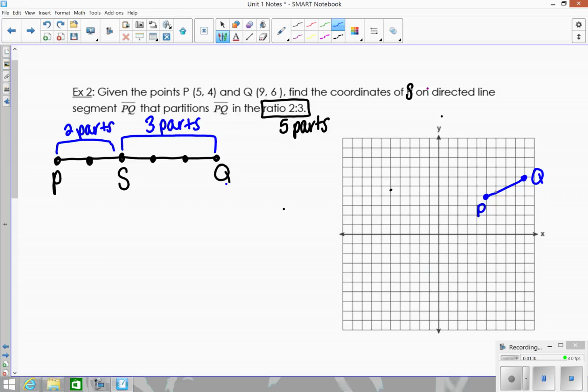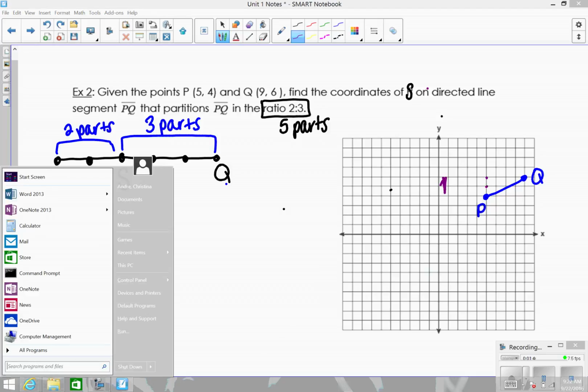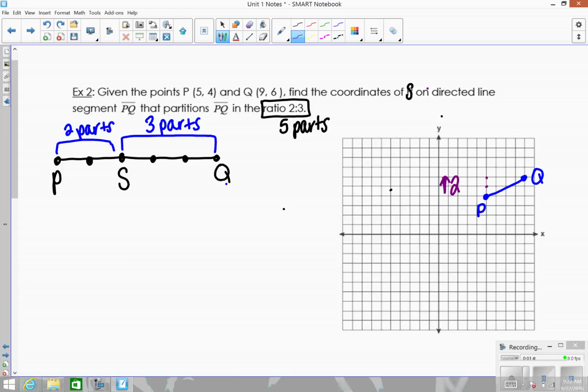So if you look, we start to count the distance from P to Q. We're going to have to divide it by 5. We are going up 2, and then we have to go right 1, 2, 3, 4. If we divide both those numbers by 5, we're going to get some decimals, and the decimals aren't going to be that countable on a graph. So I'm going to go ahead and do this algebraically. If it works on a graph and you can divide these by 5 and they come out to be nice whole numbers, then go for it, do it on a graph. But a lot of times you're going to get decimals. So let's go over and do it algebraically.